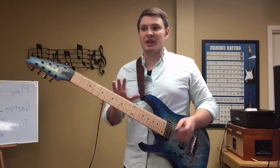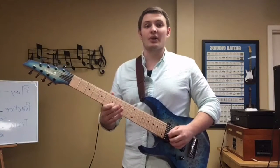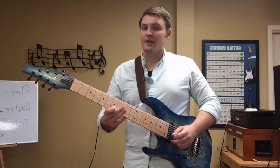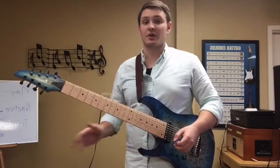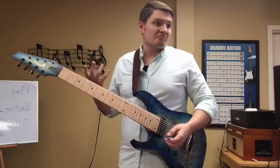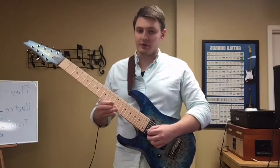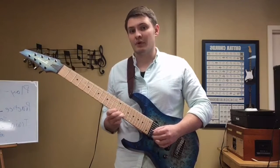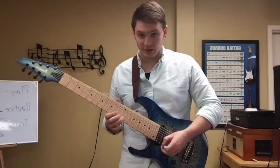You have the standard, more the violinist style vibrato, in my opinion. That's more like this. It's where your hand simply moves back and forth on the fret. You don't bend the string or anything. That one, good vibrato for a very faint, very light sound. Sounds nice. I like it.